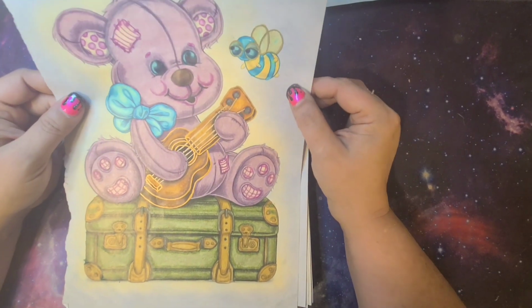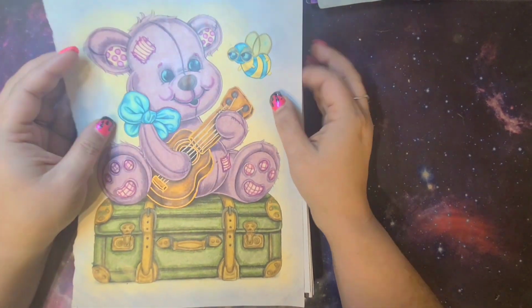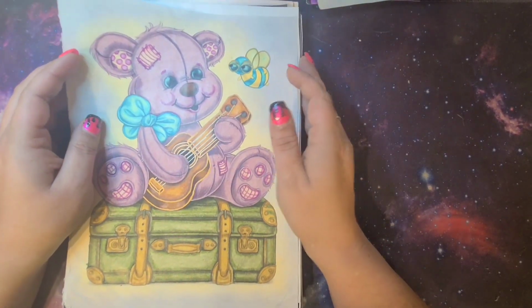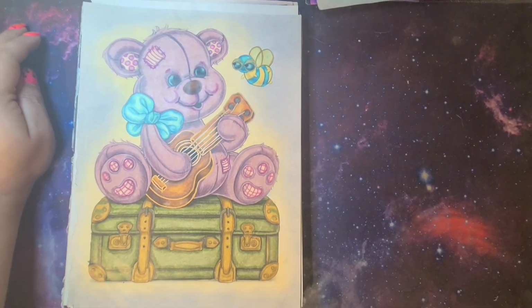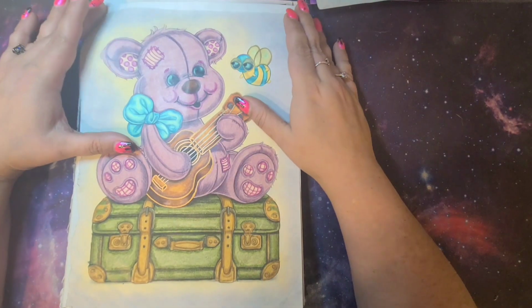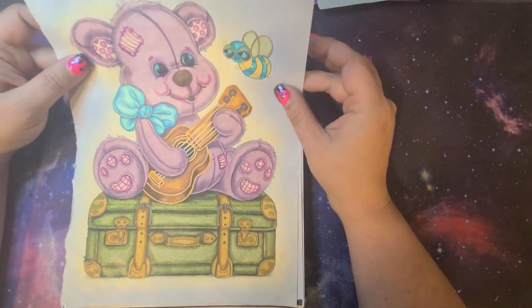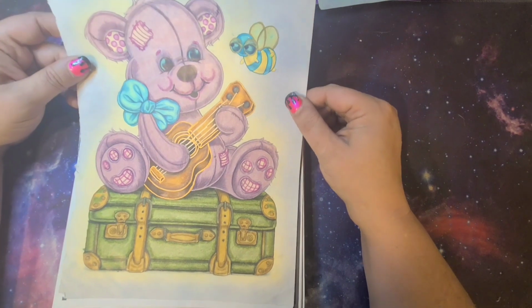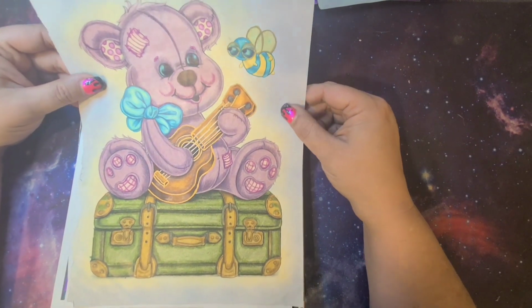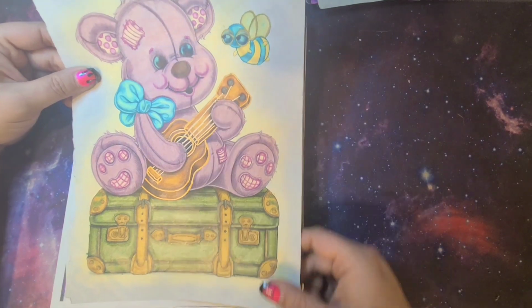Yeah, I wasn't too happy with this one, to be honest. Nothing was going the way I wanted it to, and the colors didn't work out the way I wanted them to, so I just went and colored it and shaded it where all the shading was, and then I called it done. I put this crappy background with my chalk pastel, and yeah, so another redo picture I'd love to do.